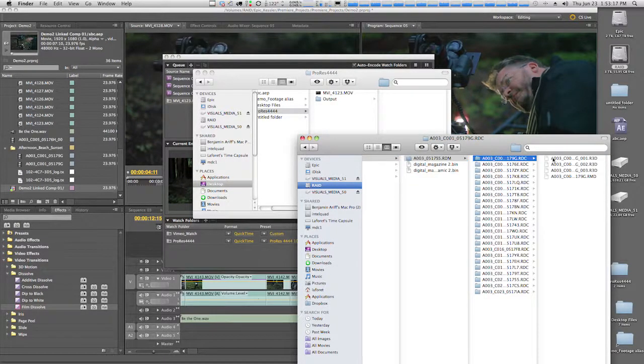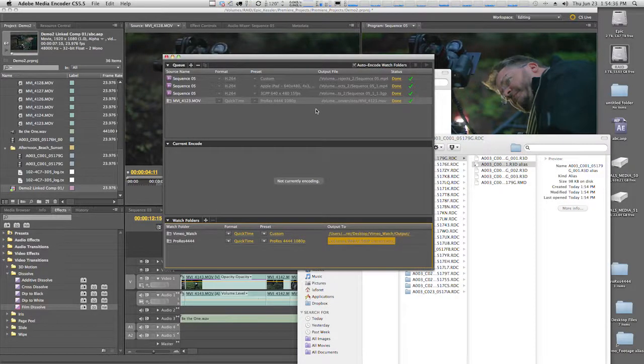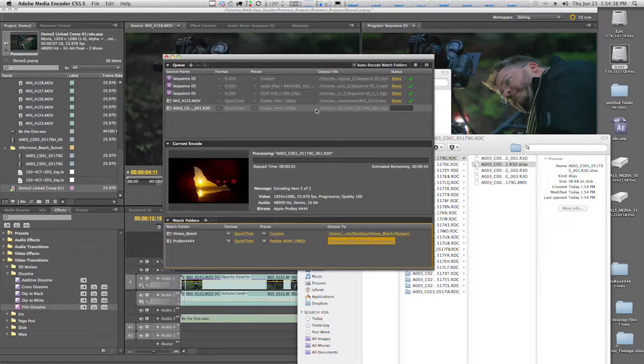There you go. You have two options. You can drag the actual file and it'll make a copy of it. Another quick little trick is to do an alias, Command L, drag that in, and that'll work as well. Adobe Media Encoder is smart enough to go ahead and process those files. Sometimes it takes a second. There you go. Which is a good point. The watch folder isn't checking every single second. Like it looks out every few seconds and says, is anything here?